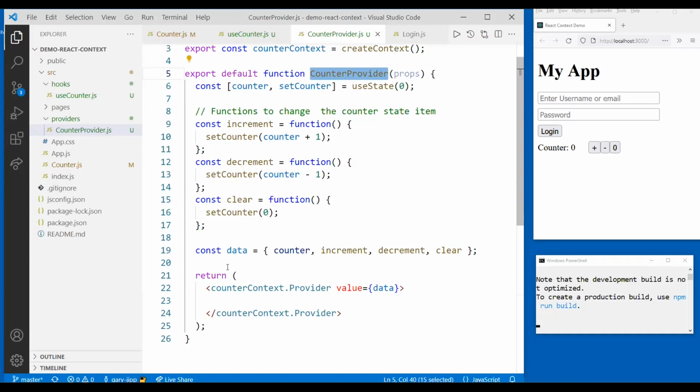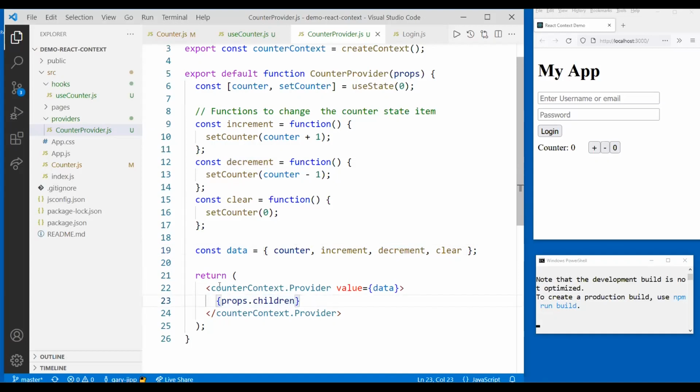And to do that, we have to make sure we do this: props.children. If I use this component, it'll become obvious in a second. Anything that it is wrapped around will end up being here. So if I wrapped my login page in my counter context, the login page would be inside my provider. And anything wrapped by my provider has access to all my state. It'll become more clear in a second.